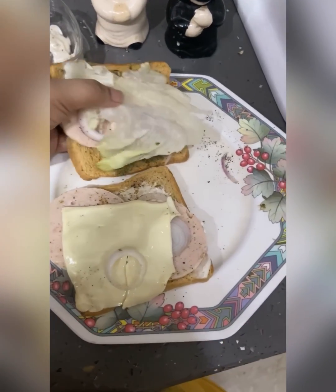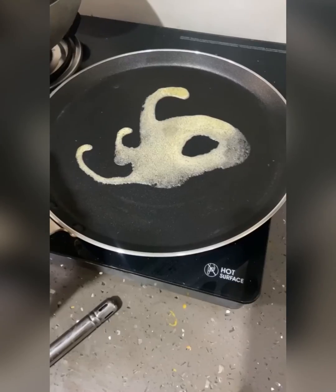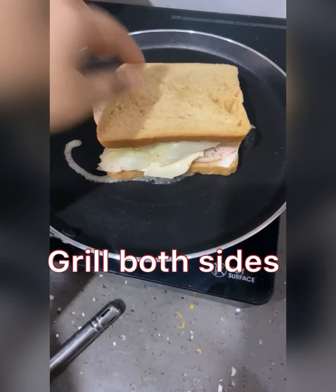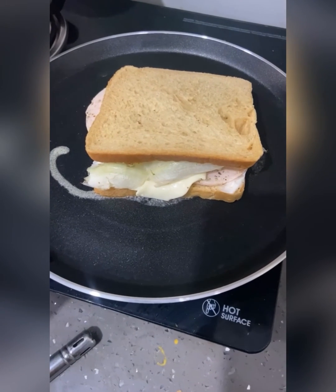Now you just have to grill this sandwich on a preheated tawa. Put some butter on the pan and grill it both sides. And yummy super tasty sandwich is ready.